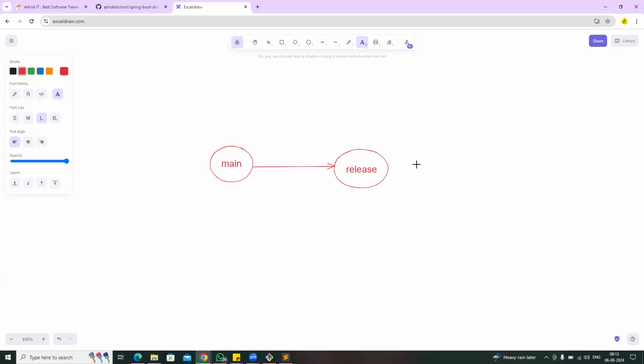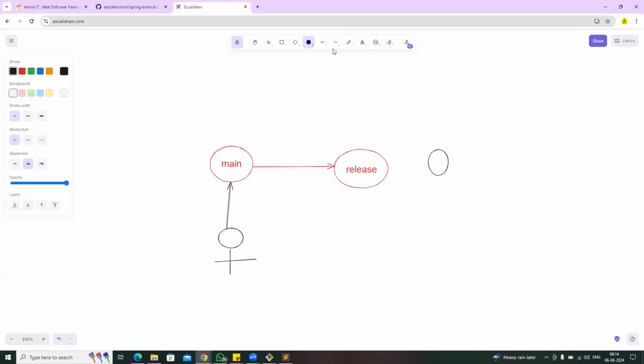So whatever code is available in the main branch, that complete code is available in the release branch also. After this is completed, Ravindra has done some code changes to the main branch. Now Ashok is going to do some code changes to the release branch.